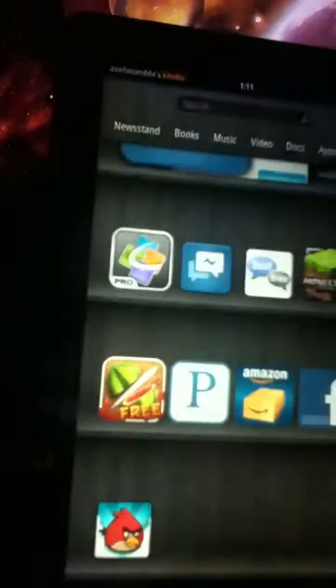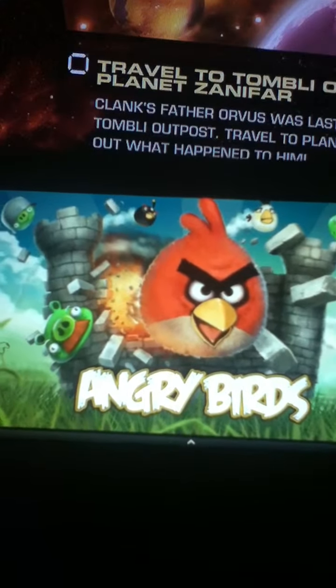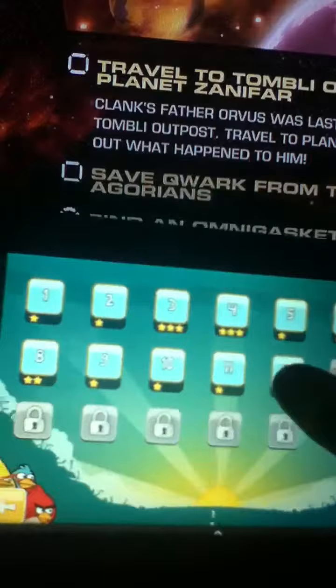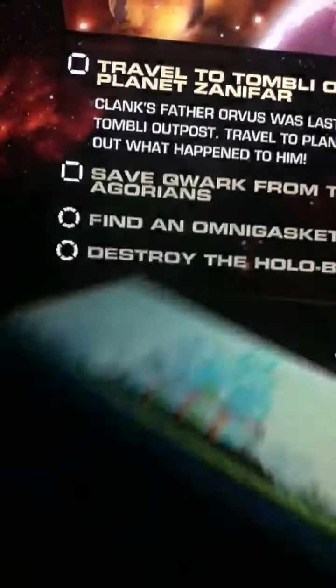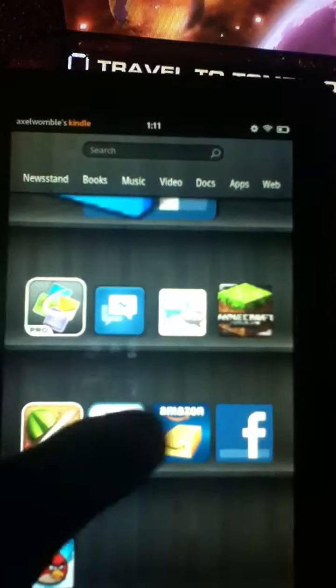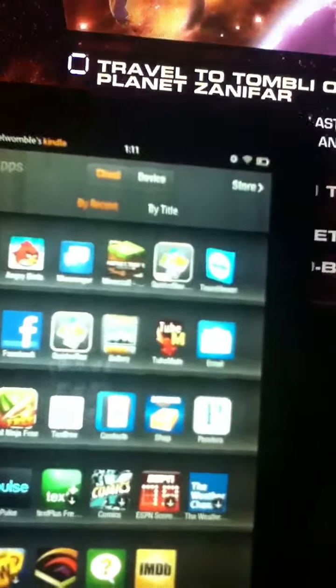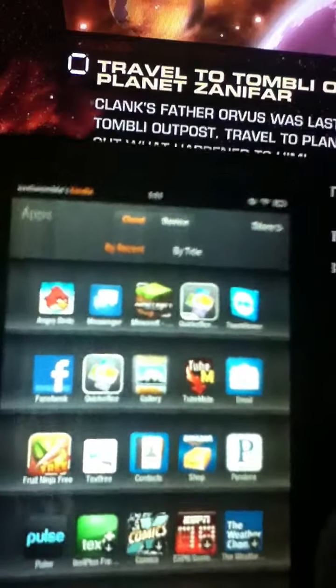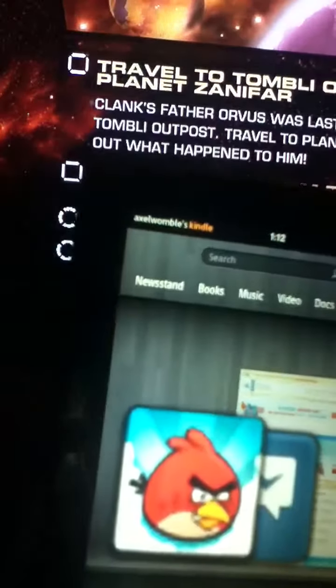You can do anything. Like, I got Facebook Messenger, fully functional. As you can see, it loads. Angry Birds, I got the full version of Angry Birds. Okay, and that's pretty much it, guys. You can get pretty much any game that's on the Android store, because that's what this is running. It's Android. Also TeamViewer and a few other things. You can get practically anything, and this thing's really good at downloading YouTube videos, by the way. I will show you real quick what I'm talking about.